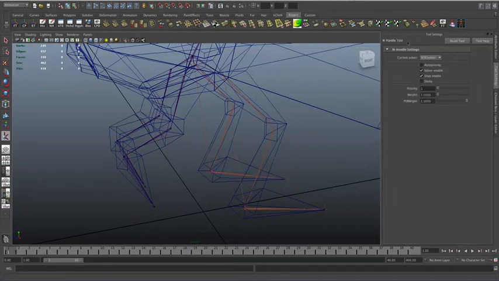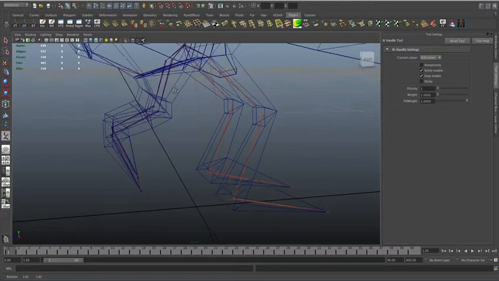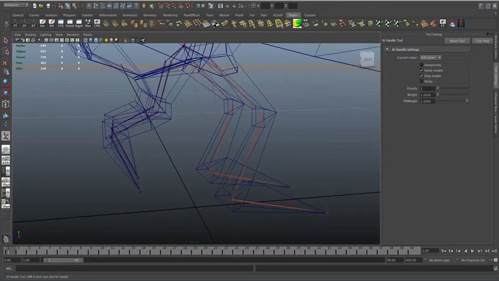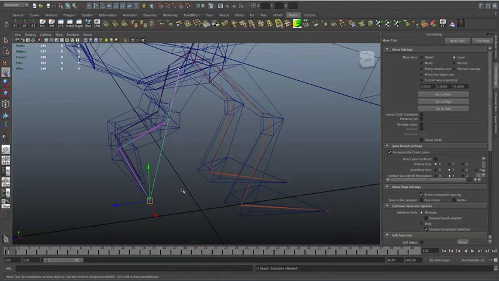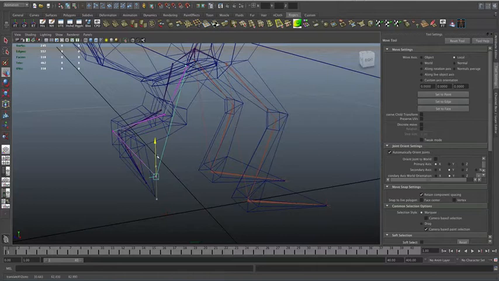Let's do last command again. And this one I think I could get away with, 1, 2, 3. I might be able to get away with just the IKRP. Let's give that a try. IKRP. 1, 2. Let's hit W, see if we can move it. No, so we kind of get an extend, but again we don't get a lot of control.